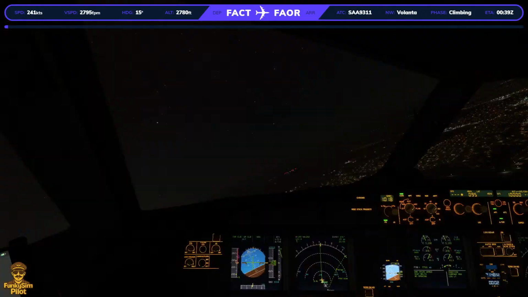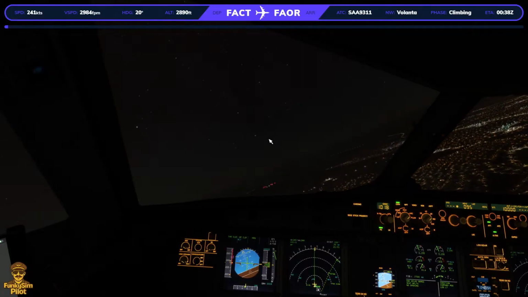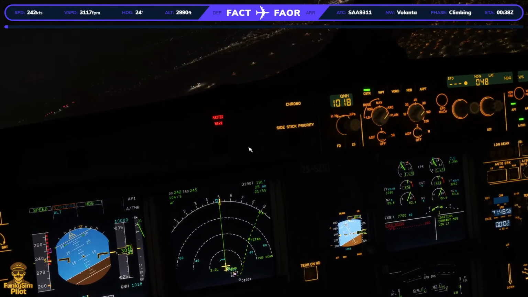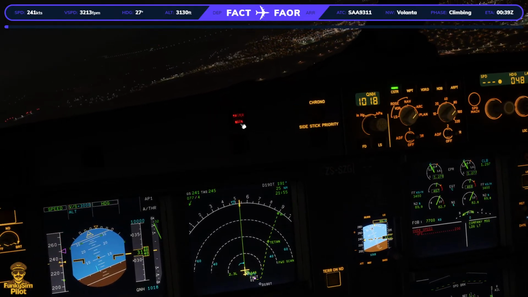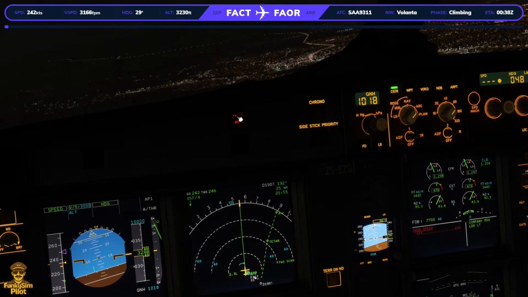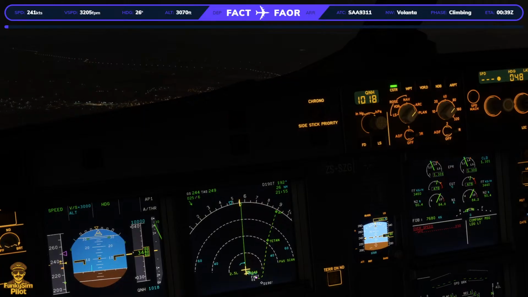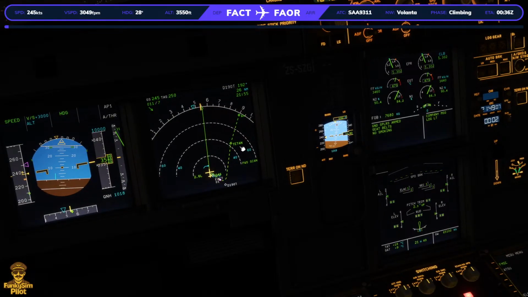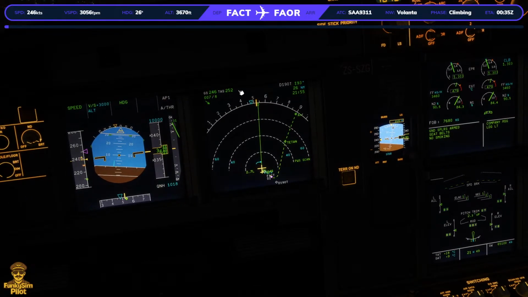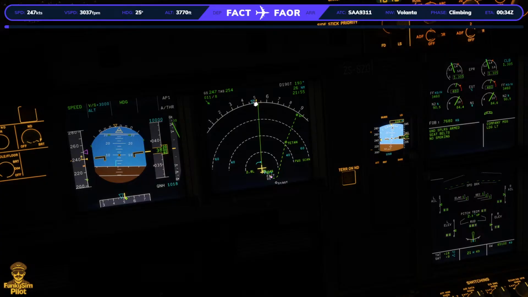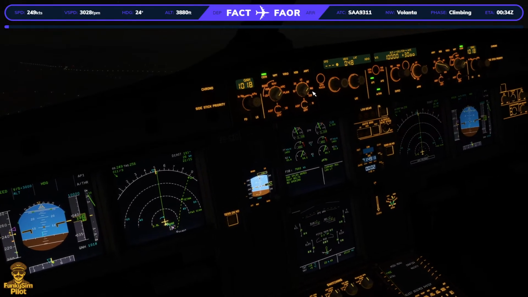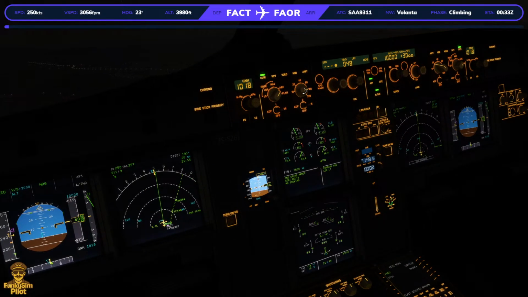Looking good so far. Oops, flap overspeed. Flap, thank you. I wasn't paying attention. Springbok 9311, climb flight level 120. Climb flight level 120, Springbok 9311.